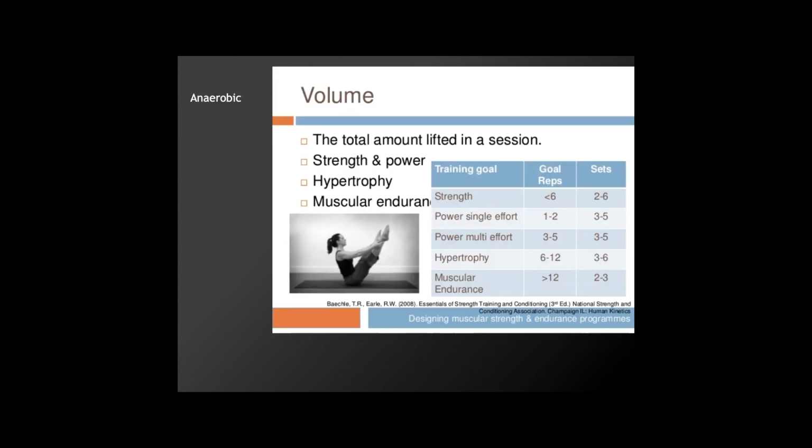So we can do anaerobic as well. ACSM just told you that you can do these variations of aerobic training. Well, we can do variations of strength training as well. We're going to get into volume in a second, so don't worry too much about this here. I'm just talking about different types of exercise. So we talked about aerobic. Let's talk about anaerobic, and if we talk about anaerobic, we could talk about weightlifting.